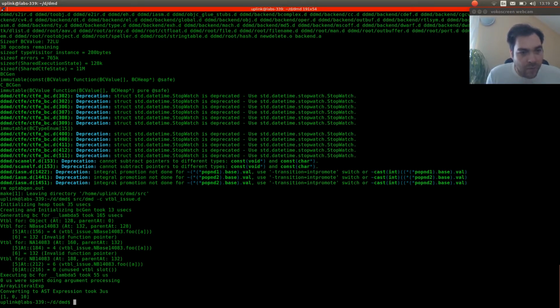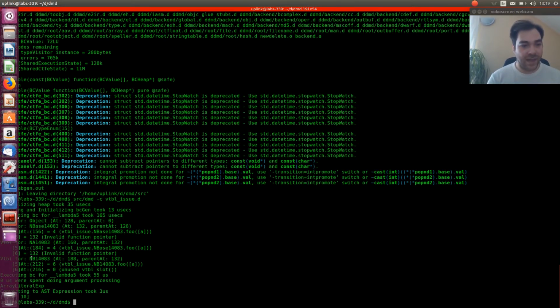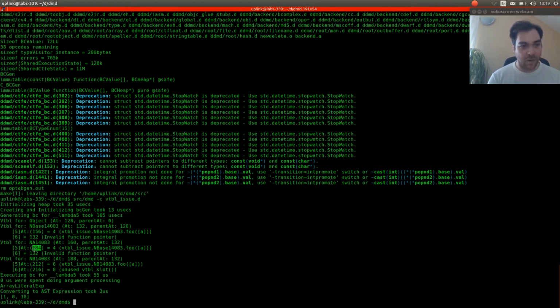Oh, we don't write that for the invalid function pointers, but all vtable pointers are integers, so they have the length of 4, which means if that here is at 184, then the 6 here is at 188, which is the place where this vtable says it starts, and it starts with its parent pointer, which is 132, which is exactly what we see here.